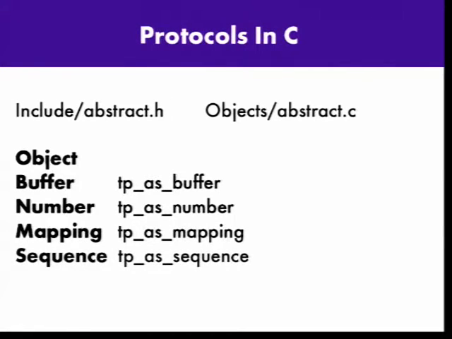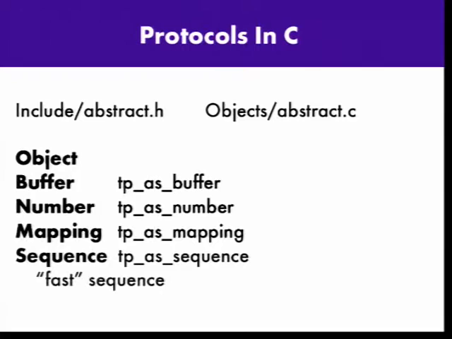If an object behaves like a sequence, then it implements the sequence protocol, which means that it has a non-null tp_as_sequence member, which is that structure of additional pointers. You deal with this all the time from the Python perspective. From the C perspective, this is what it looks like underneath, and it's actually how it works underneath as well. A list implements tp_as_sequence but not mapping. A dict implements both sequence and mapping. And all we have in Python 3 are ints, which are the old long, and that implements number.